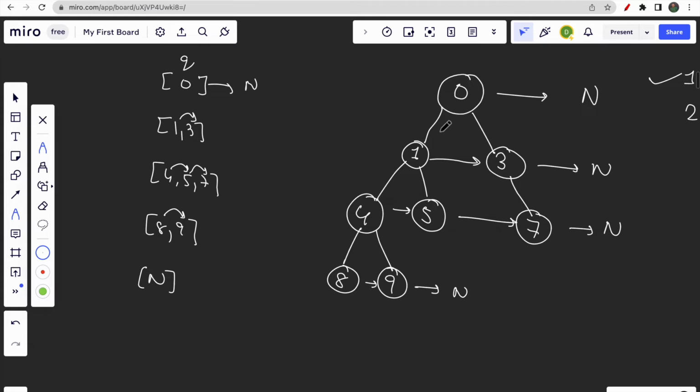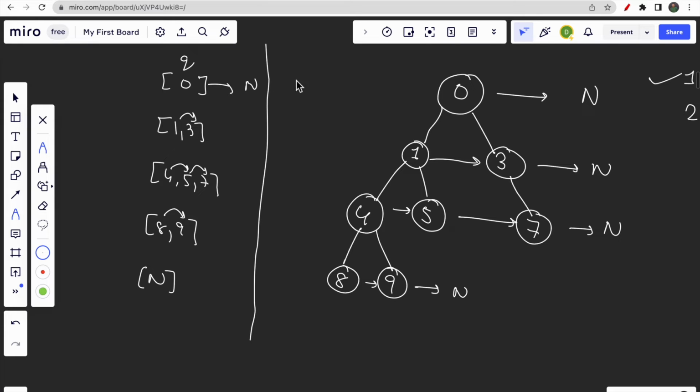But in a typical BFS solution we don't know what is towards the right, because first we traverse node 1, then we traverse node 3. Similarly, first we traverse node 4, then we would know what is towards the right. So we don't know that in the typical BFS traversal.